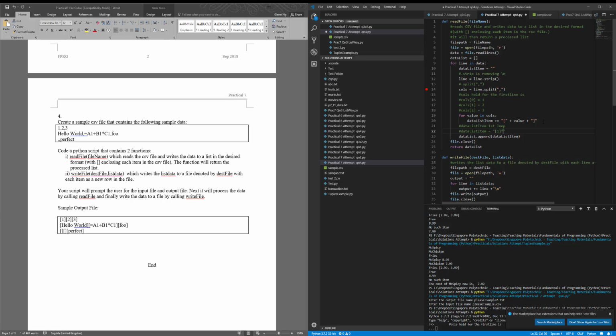Then afterwards, the second loop, and then the third loop will be equal to square bracket 2. And then this one will be square bracket 2, square bracket 3. So this is how it works, right?